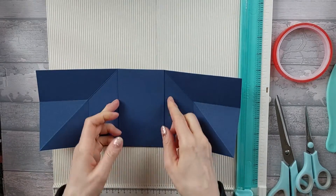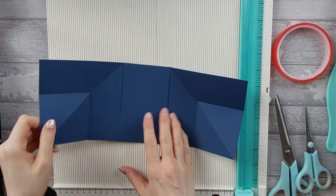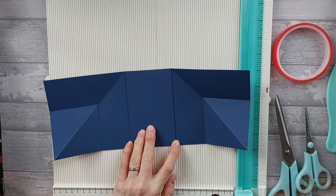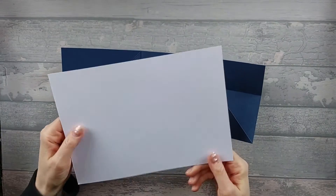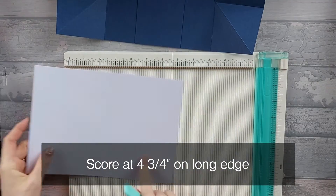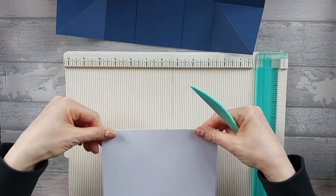So you should end up with that. Now I've got a bit of a gap there because I made a bit of a mistake, so I've actually got three bits of card, so mine's standing up more than yours will be. Anyway, when we come to do our mat piece, if you make your mat piece so that it opens up it will just help. Next up you need a mat piece which is nine and a half by six and three quarters, and what we're going to do is just fold it in half, score it at four and three quarters, to make it into a card blank. So along the long edge you're just going to score it at four and three quarters, fold it in half, and it makes it into like a four and three quarter by six and three quarter card blank.